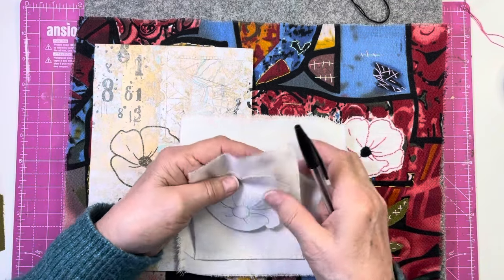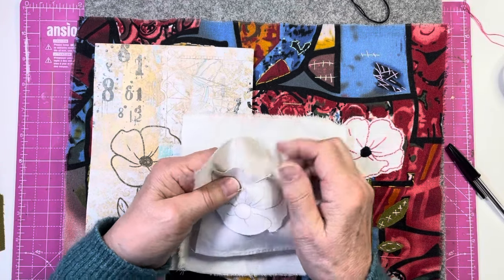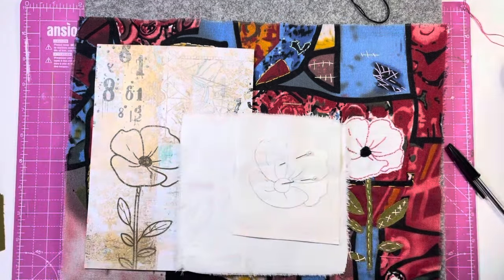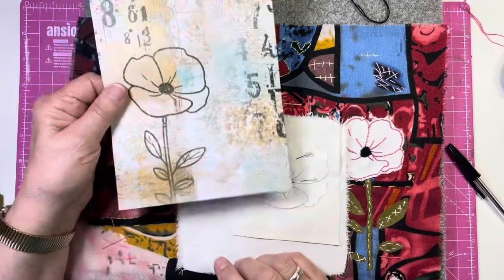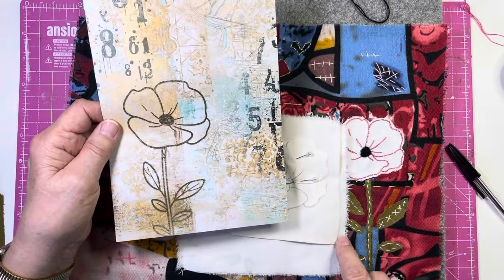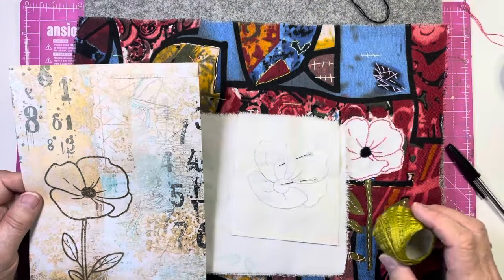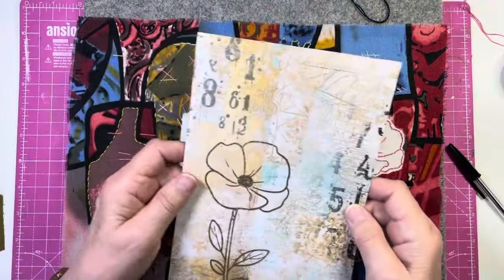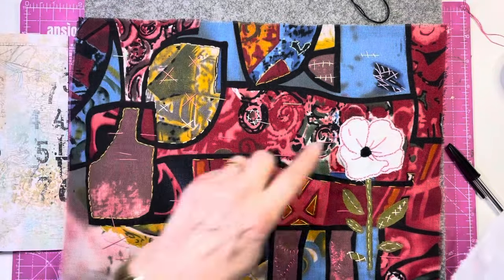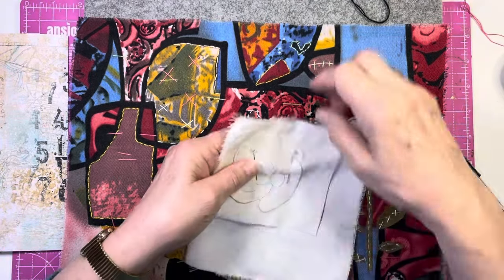So I'm going to put that on there so I've got something to hold to show you what I did. I drew that and I cut those out individually — I cut that bit out there, then I cut out some leaves, and later on I'm going to join them up with some stitching. See the black in here? I kept the black. And all I did was just straight stitches.